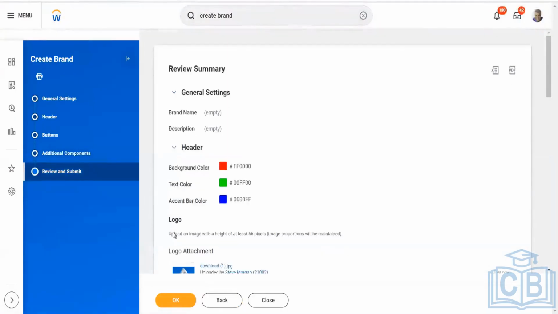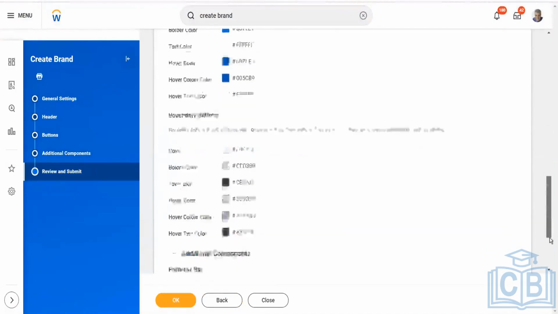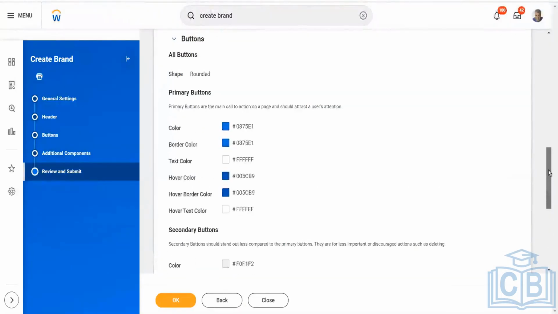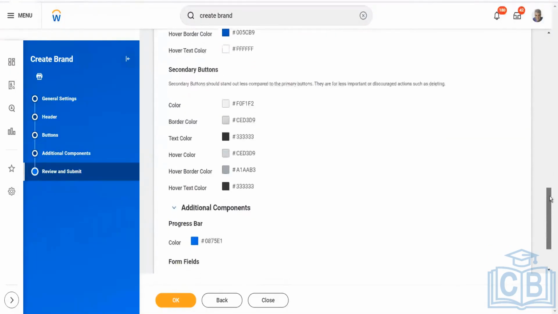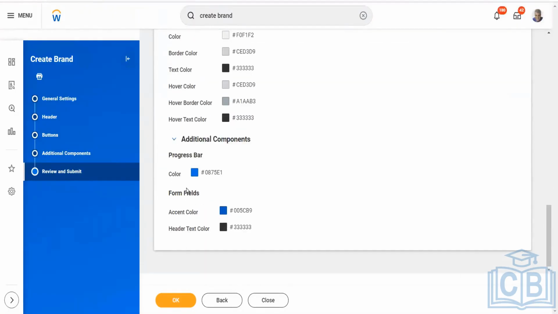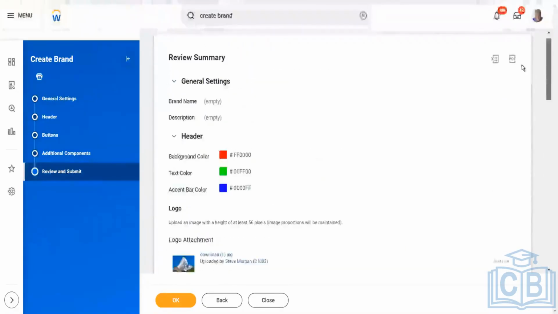At the end, we just need to review whatever we have. By default, it is taking these for primary, but secondary is what they are choosing.